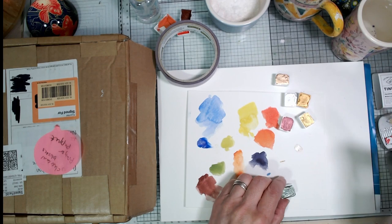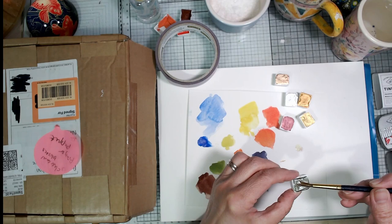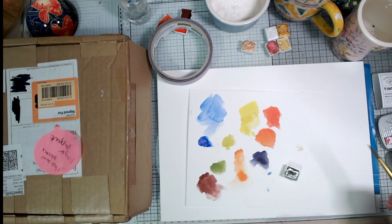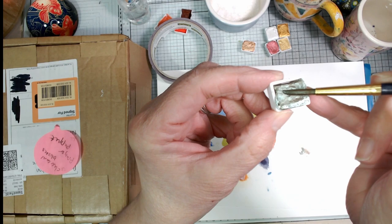Ooh. That one, I don't know if the camera will pick it up. It looks so beautiful. I wonder if I ought to spritz these just a little bit, get them going. Oh, it's so pretty. I'm dying to see how they dry up as well. Just don't think the camera's gonna, oh, it is showing it pretty well actually. That colour change thing.